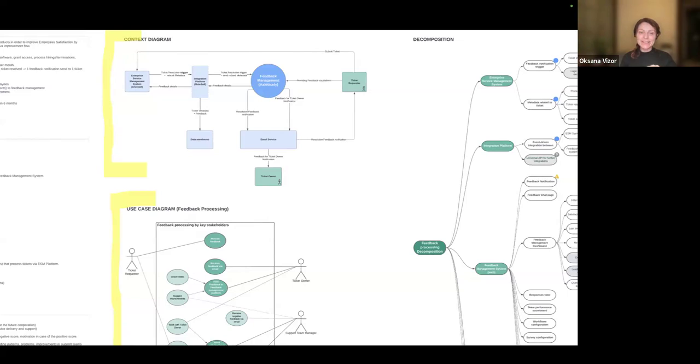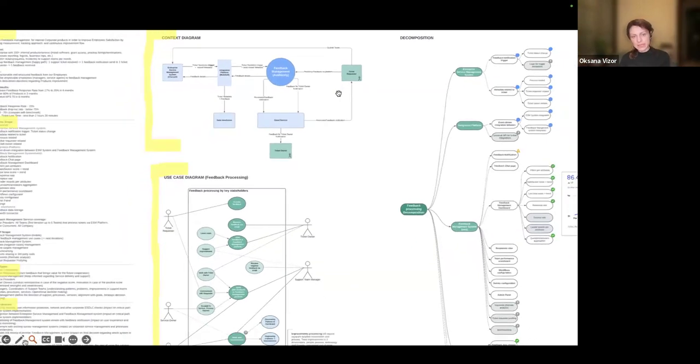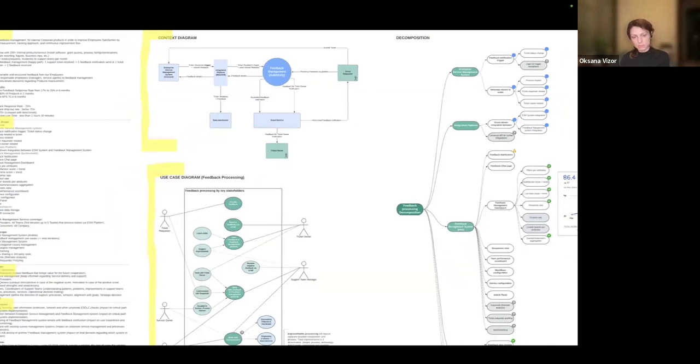It's actually our way of communication with the technical team, with the IT team, or with the developers team. It depends on the solution. In this case, with the technical teams that were involved in implementation of this feedback management platform, because actually several technical teams were involved in this.